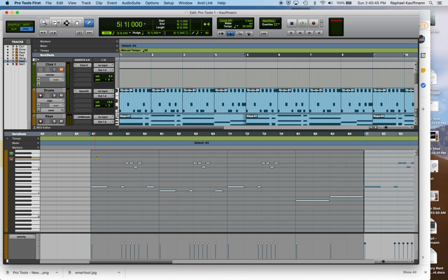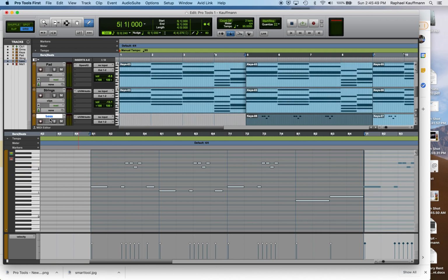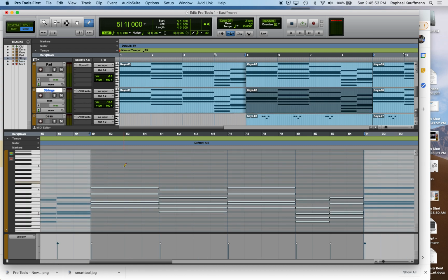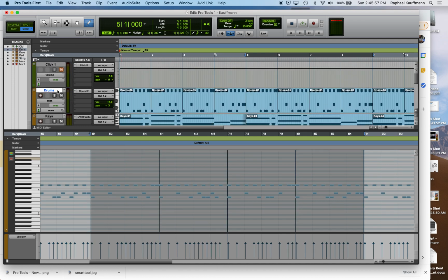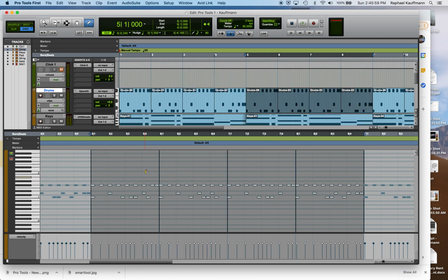So right now I'm looking at the bass line, and you don't even see, I can scroll, the bass track is highlighted. If I click on the strings track, I see the strings part and the notes associated with that. If I click on drums, there you go. All right. So you must highlight the name of the track you want to be able to edit or add MIDI data to.